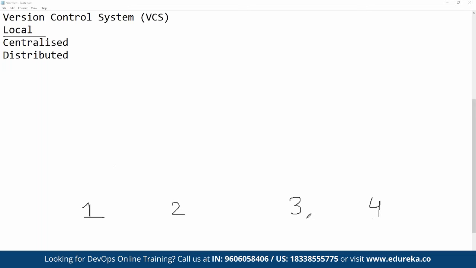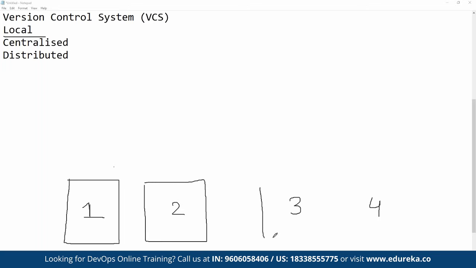Developer 1 is working on their own workspace, meaning their own system. Suppose they have 5 files to work on, and once they are done with one file, they store the copy of the final changes in their own local system. That is what we refer to as a local version control system.